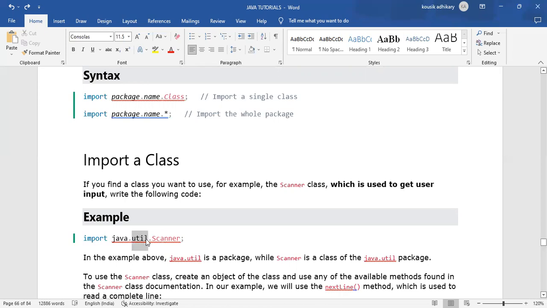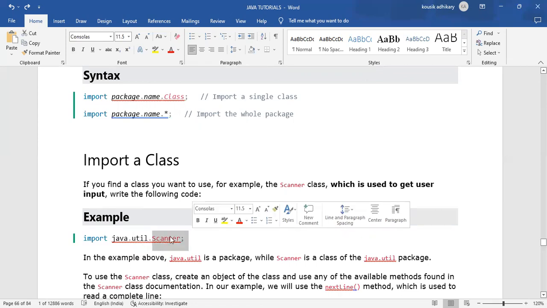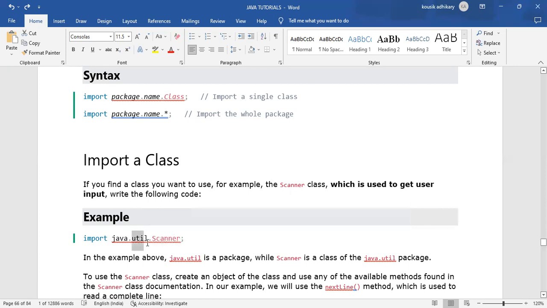Within that util package there is a class named Scanner. That util package is created by Java.